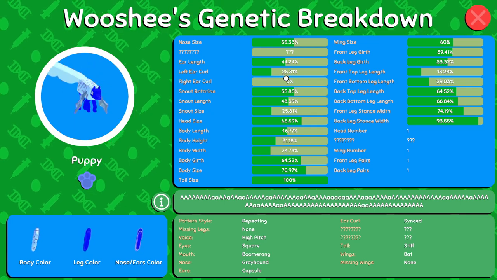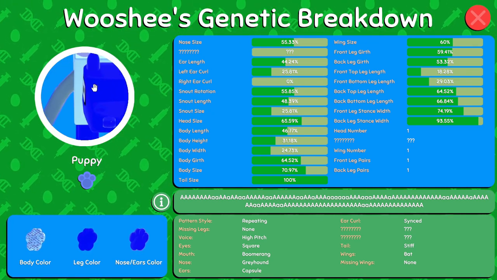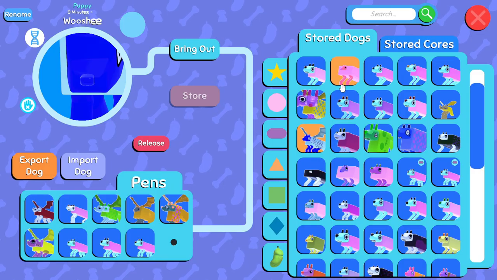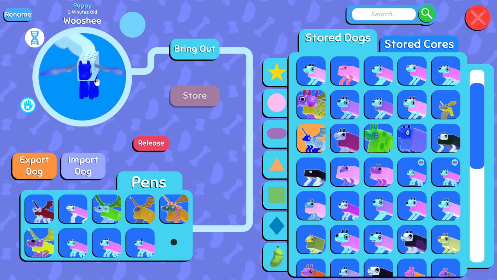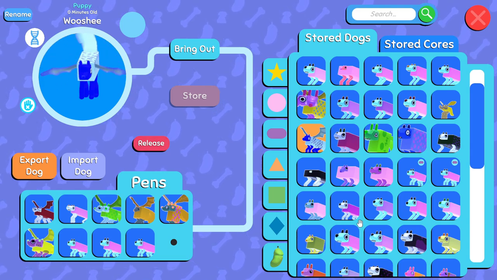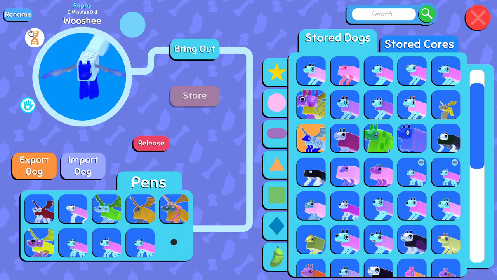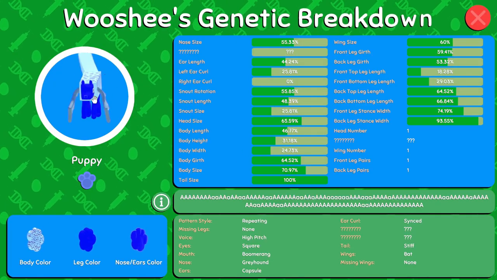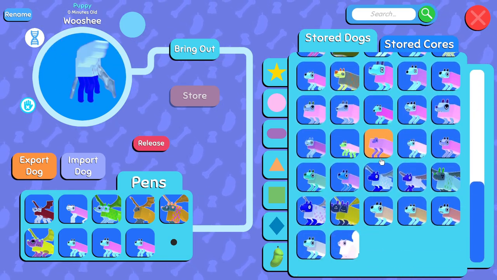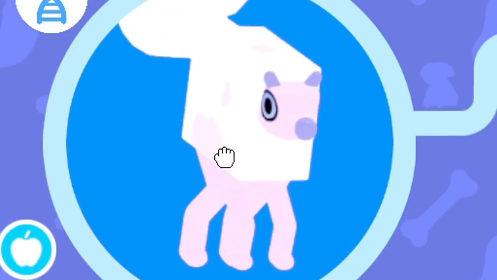Left ear curl is 25%? Wait, is that real? Wait, is your left ear curled? I know, I can't tell. I was hoping this would show the genetic path of a dog. Unpettable. I thought there was a way we could do that. Like, see the genetic line of which dogs were in the family tree. I don't know if that's possible. I feel like it was possible, but now it's not. Who are you? Granule? I don't even remember you, Granule.